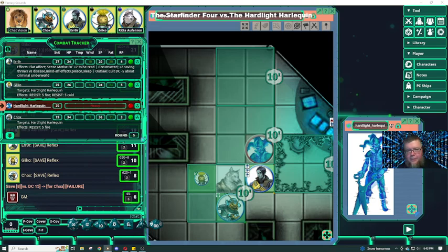24, 5. It's not looking good, guys. Chalks is up to 17. And then Rita only takes 3 damage, so she's at 14. Stamina. Rita and Chalks are fine. Rest of you, not so much.